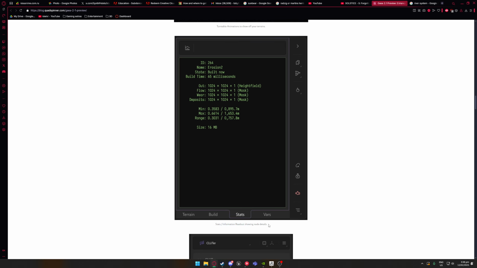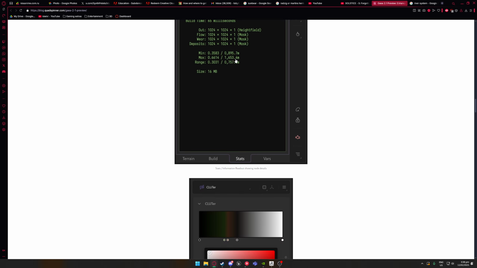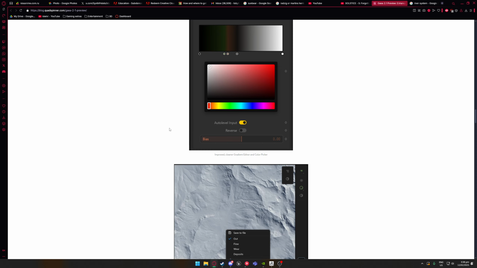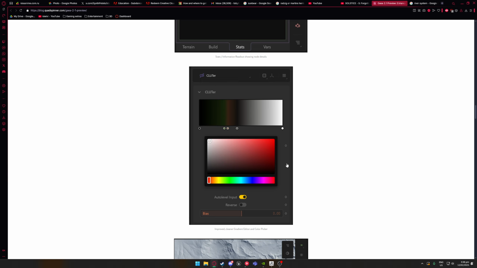Stats and information readout showing node details. It should be pretty good, I guess, finding out more information into what might be limiting you, what's taking a lot of your RAM. A bit more listed out instead of having to go, oh man, where is it? We're trying to scroll through the node. Improved, cleaner gradient editor and color picker. That should be pretty good, actually.